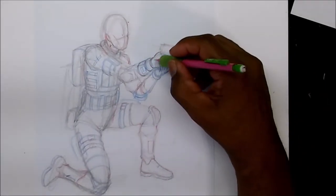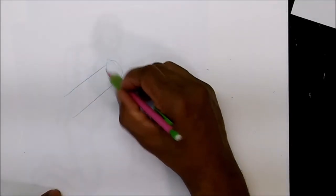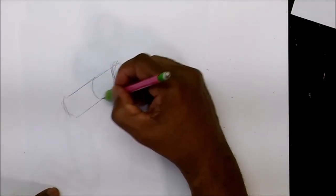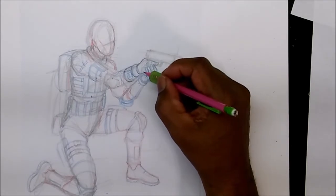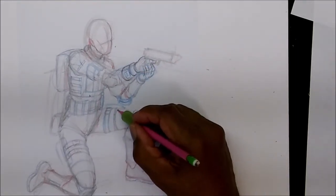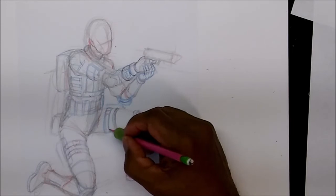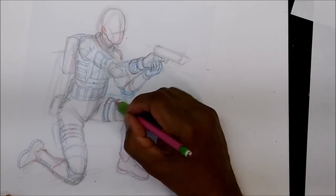But one thing I want to point out is that whenever you take a cylinder object and you wrap something around it, it has to be just as round as your round edges. You can't make it like this and think that it's going to be wrapped around it. So when I was working on the armbands, I had to step back and make it a little rounder, but I'll do that when I ink it. Same way with the legs, it has to be rounder to make it look like the legs are round. All that I'll do in inking, especially around the edges, it has to actually wrap around a leg.